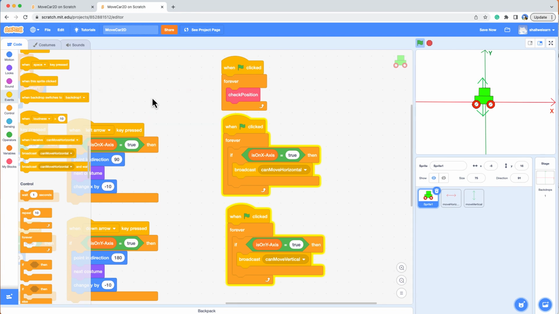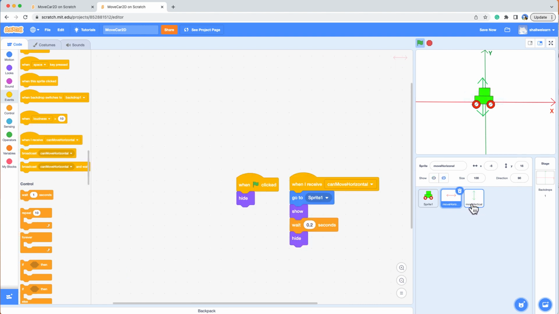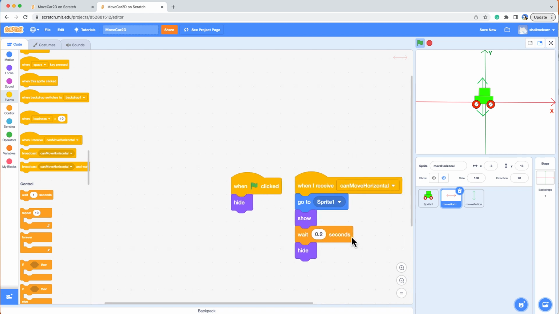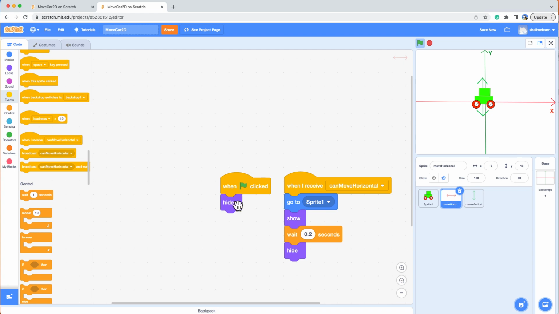So I'm going to put it back, and actually these two sprites, move horizontal and move vertical, do listen to the broadcast message. Here it says when the green flag is clicked, it hides itself, because we don't want the horizontal arrow to show up unless this card can move horizontally.